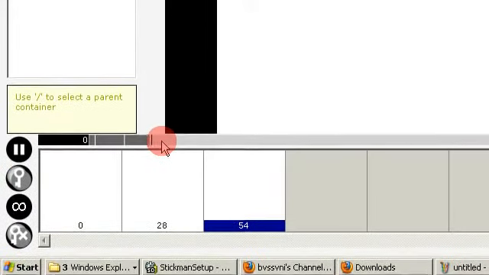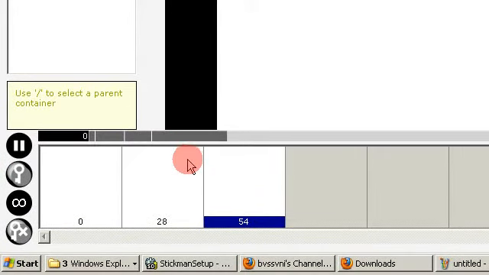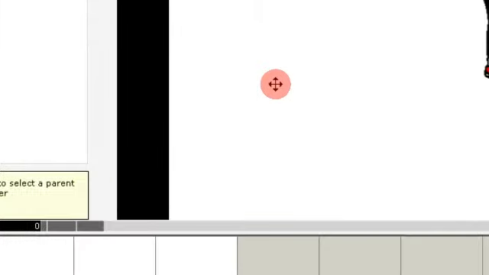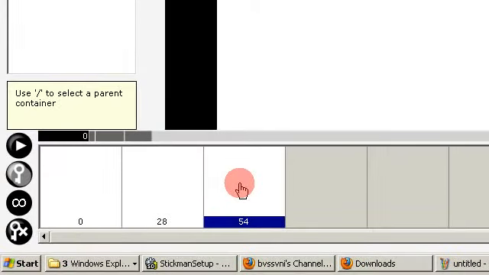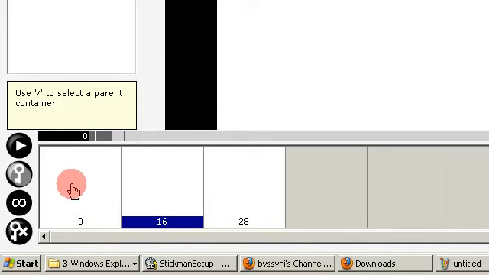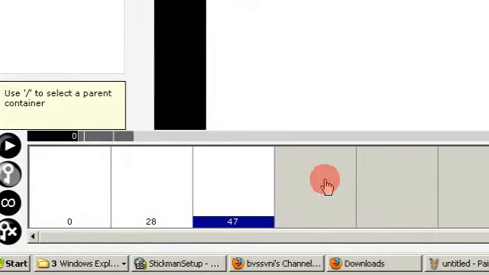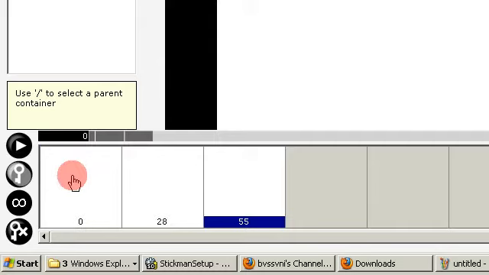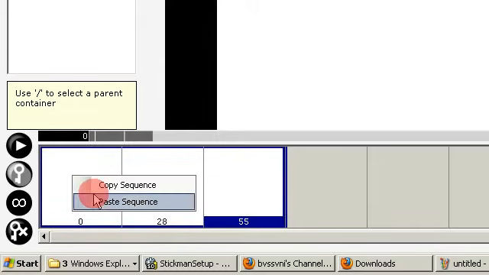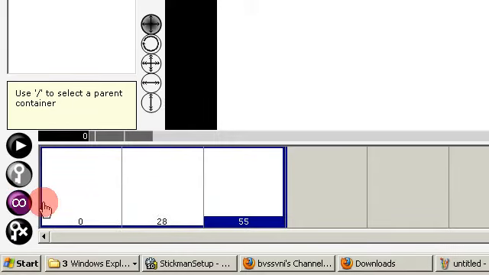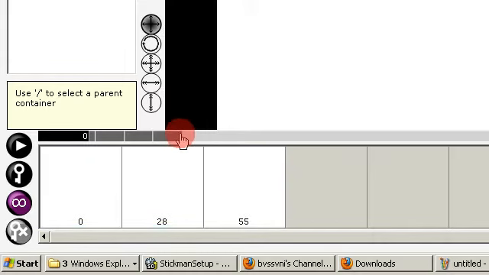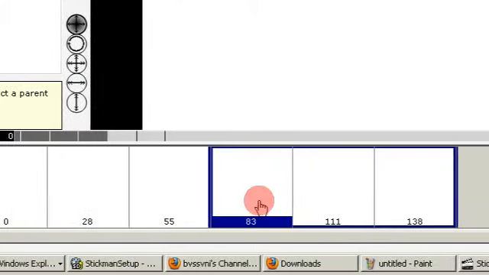And notice the improved design on the timeline. It's not two separate timelines now. You can do the same operations with the one timeline with the preview of the figure. Right in this tool there is no preview, but you can drag the keyframes to the left or the right and swap them. You can multi-select and copy a sequence. I will turn this off. So I go to a new keyframe and I paste the sequence in.